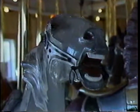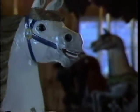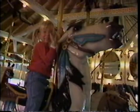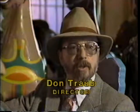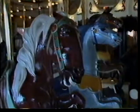Fantastic colors. Is there a special color scheme that you follow for this carousel? All the horses except for the lead horse are in what we call park paint, not original colors. The lead horse, which is the big white one behind us, is in the proper color scheme for this period of carousel. And there are basically two styles of horses on this machine, though. The outside row horses are all 1916 animals, and the smaller horses in the middle and inside row are of an earlier variety, but were also carved still in 1916.